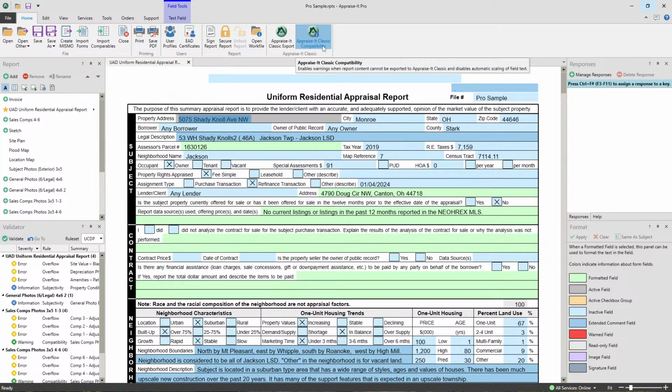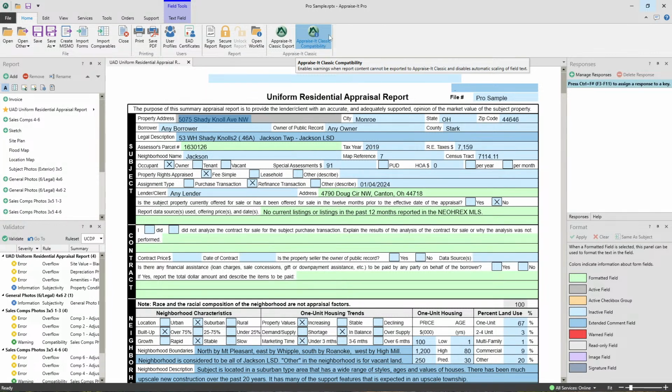And one of the kind of boneheaded things that they did is they hard-coded everything. Okay, so if they get something sent to them that they're not expecting because it's hard-coded, the whole thing just blows up. So we told them, hey, look, we'll help you with this. Can we get this working? They just would not make Appraise-It Pro compatible. So now this is all going to go away pretty soon because they have a new portal software that they're coming out with, and it is going to be compatible with Appraise-It Pro. But for right now, that's still floating around out there.